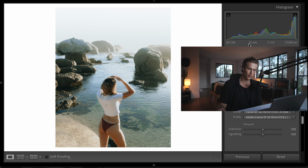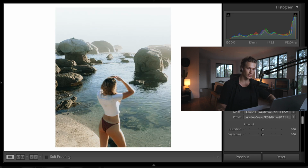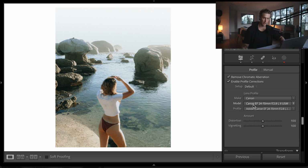2.8, 35mm, ISO 200, fast shutter, so plenty of light, shooting into the sun. So that's why fast shutter, low ISO, open aperture so we can get this depth. She is blurry, and 35mm is probably the focal length he uses the most, going by his Instagram feed. And the lens he used was the Canon 24-70 Mark II 2.8.